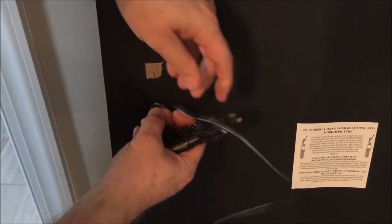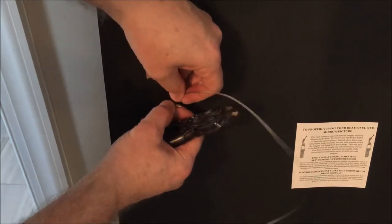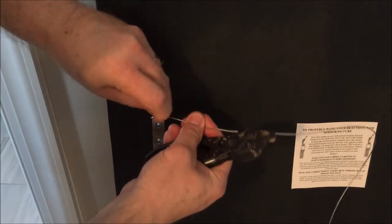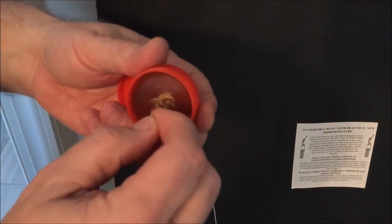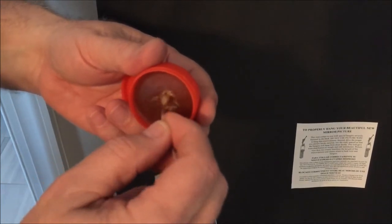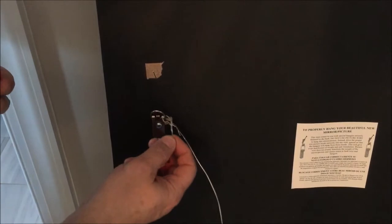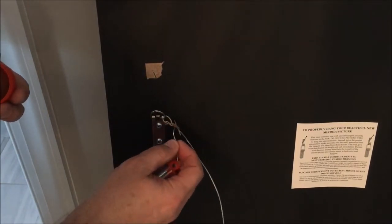That looks like it'll hold, but I don't want to go by look, so I'm going to get my soldering iron and see if I can solder this wire. Okay, we'll call this flux here. Get a little dab, about that much. We'll call this the flux capacitor.